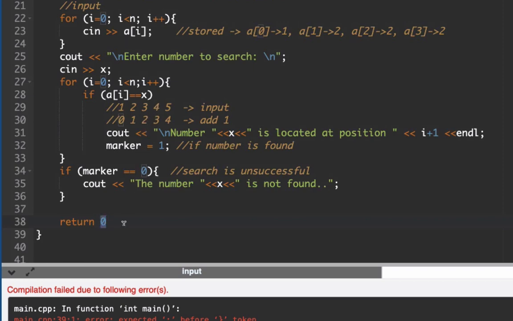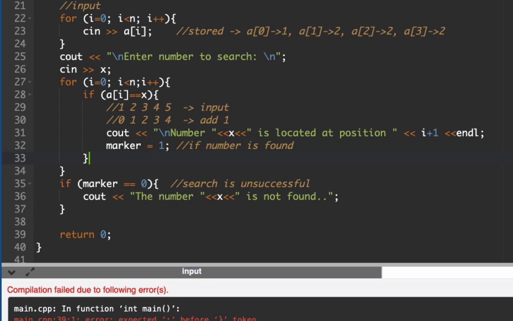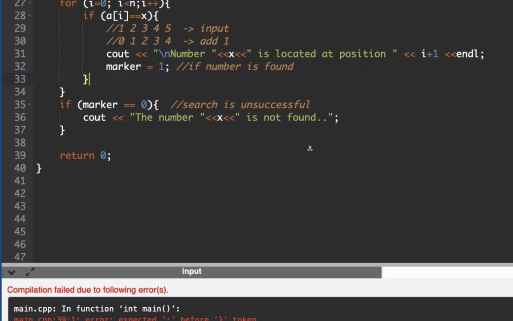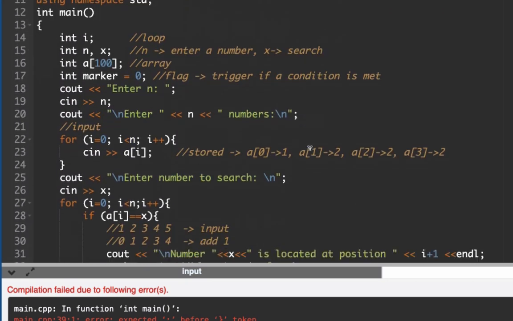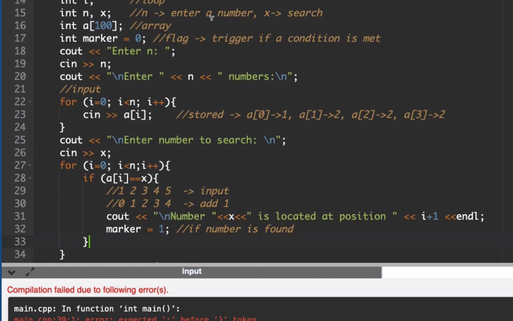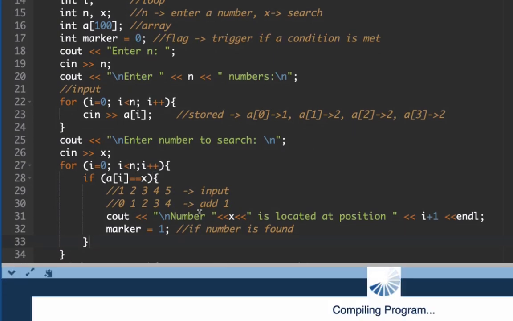There. To be safe, let's put the curly brace here. Okay, let's try and check our codes.